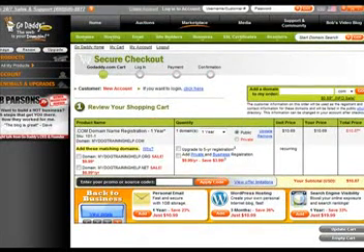So that is how you go about and purchase it. You want to, of course, keep your login information so you can access your account later, which you will need to do once you get your hosting set up. So that's it. That's how you go ahead and get a domain name, and I'll see you in the next video.